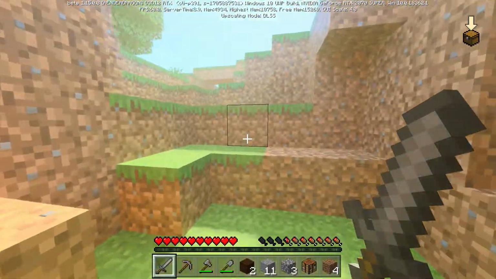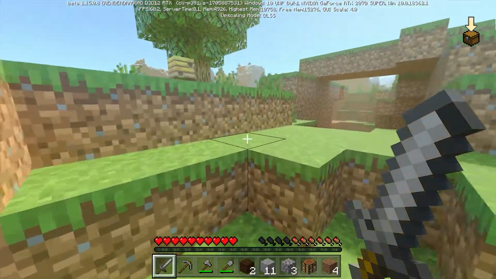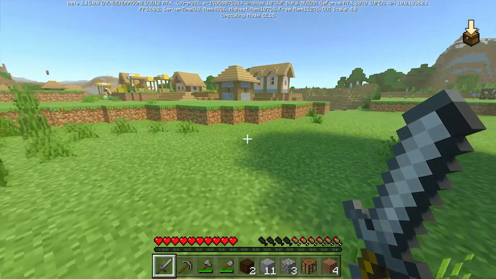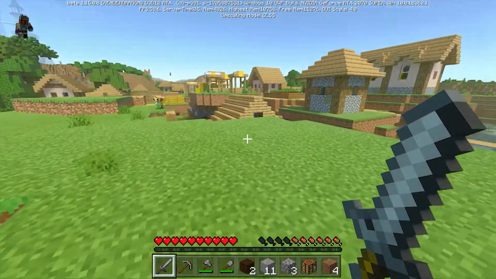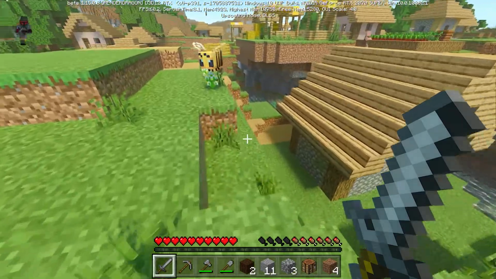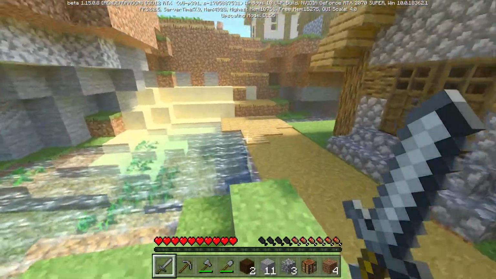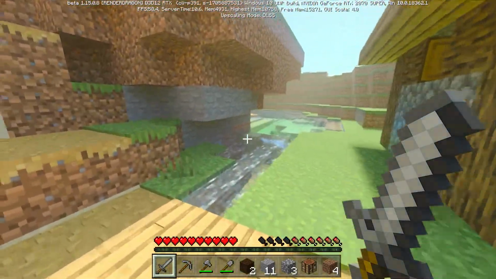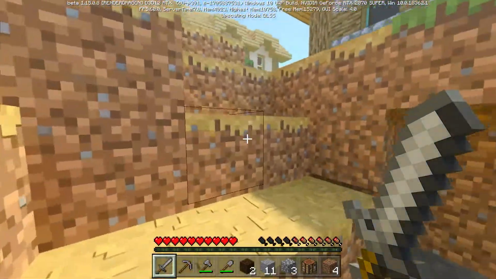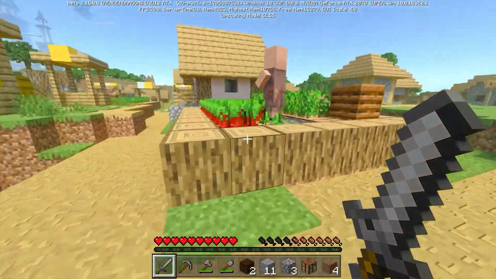Whether or not they can adjust that, you can adjust your brightness settings in the game, which does help. So I've had to crank mine up quite a bit. I don't know if that's going to come across on your monitors or not. We'll see. But for the most part, mine had to be turned up quite a bit for me to even generally see into caves and whatnot. So that is a downside.